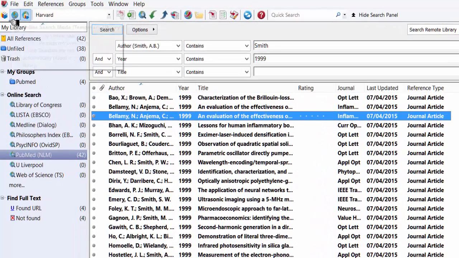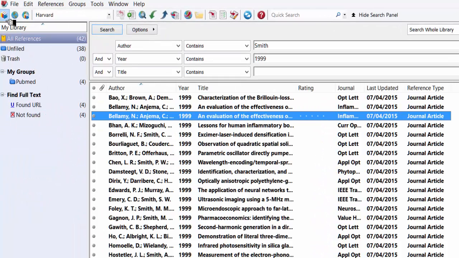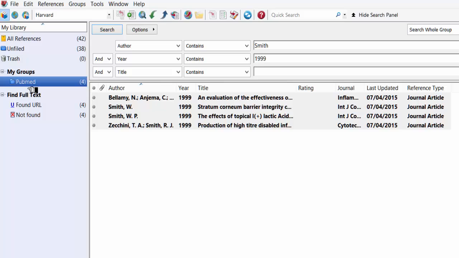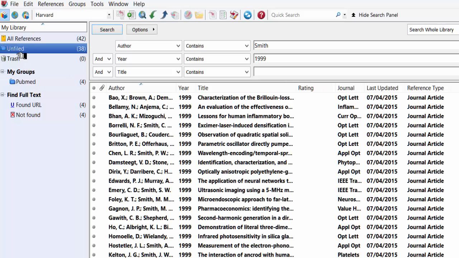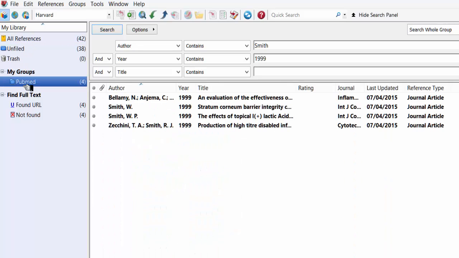But let me go to the top here and go to local library mode. Now I've turned to local library mode, you can see the search options have disappeared and I can concentrate on the actual references that I've put there. And if I go above here, you've got unfiled, and these are the ones that I haven't filed yet. So I could create another folder down here and start filing them.